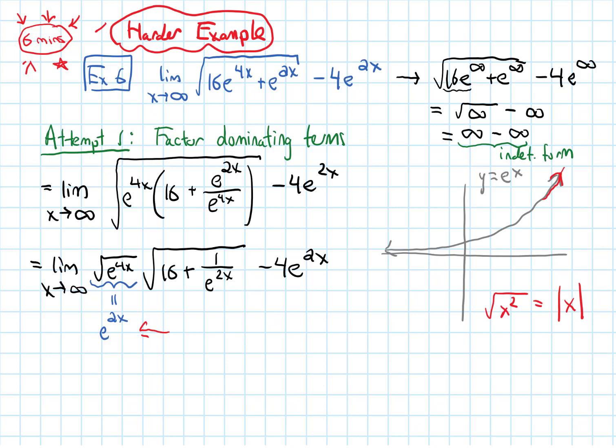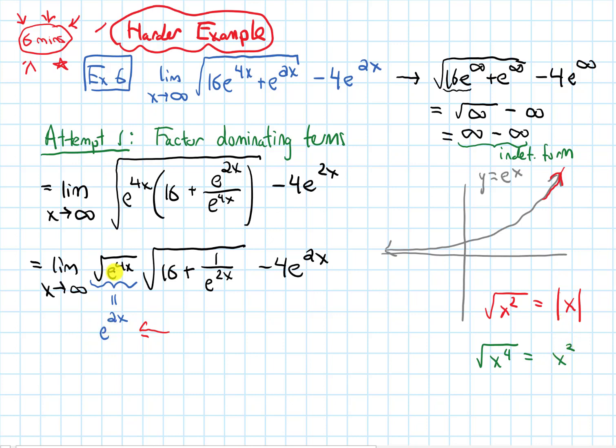Because the x squared is going to make it so that all these outputs are non-negative. And if I didn't have those absolute values, the x could have negative outputs. So putting the absolute value will fix that. Sometimes I don't need an absolute value, because if I had something like square root of x to the 4th, I might think, wait, that's x squared. With this, I don't need to put an absolute value around it, because x squared is already guaranteed to be non-negative because of the squared, that even power.